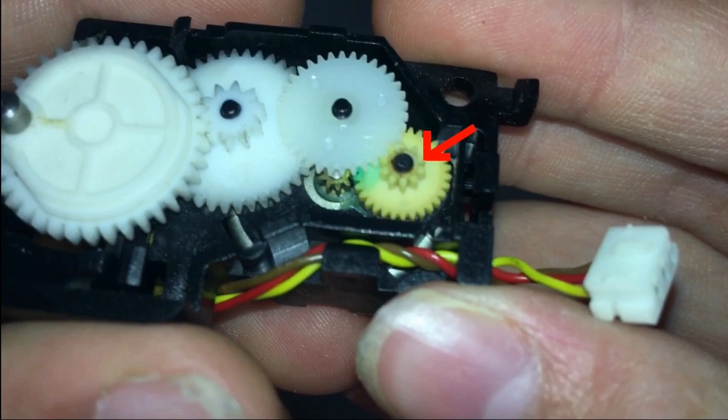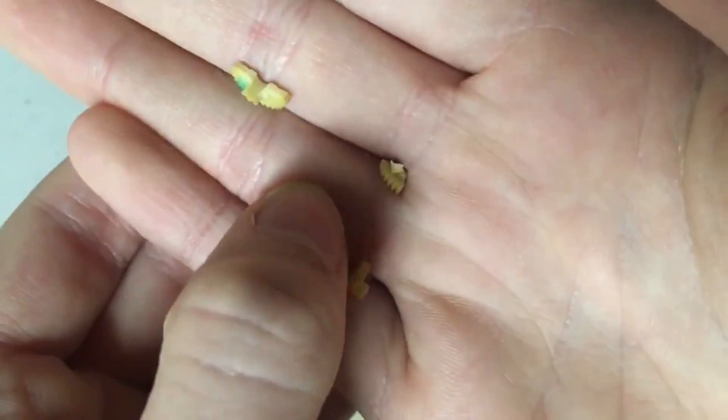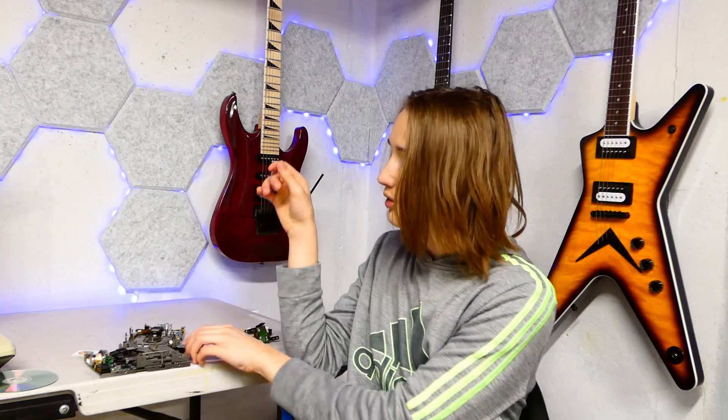There's one other common issue I want to show you while we're doing this, and that has to do with the ejector mechanism — or ejector motor. Inside this part is a small motor and gear reduction system. One of the small gears inside tends to go brittle over time and take on almost a Swiss cheese texture. These commonly break inside the drive, which is why sometimes your drive will just stop ejecting altogether and make a really bad noise. You can actually buy replacement 3D printed gears, or print them yourself if you have a high enough resolution printer.